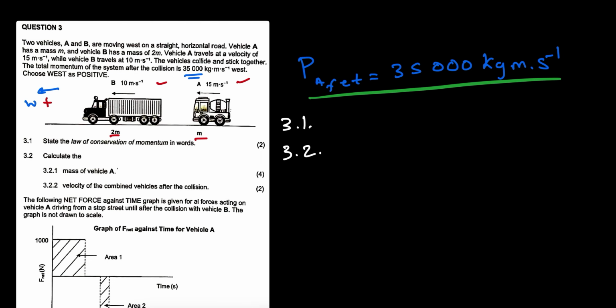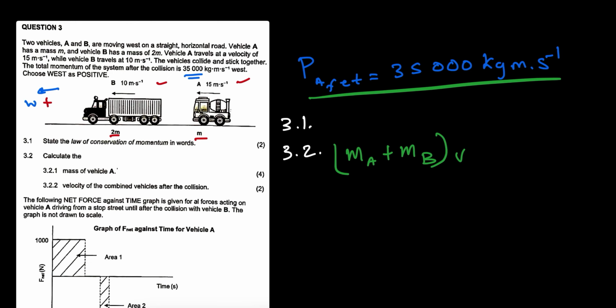And then we also know that after the collision, these objects are going to be what? Moving together. So that means now the momentum is going to be what? The momentum of the object is going to be the sum of masses, mass of A plus mass of B, multiplied by the velocity of the object when they are moving together. That will be the momentum that we know we have after the collision.